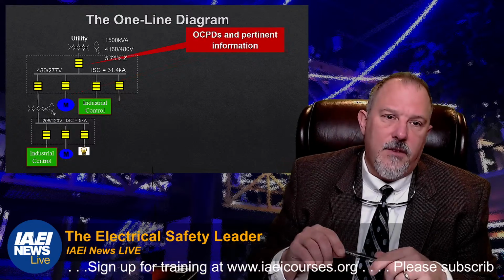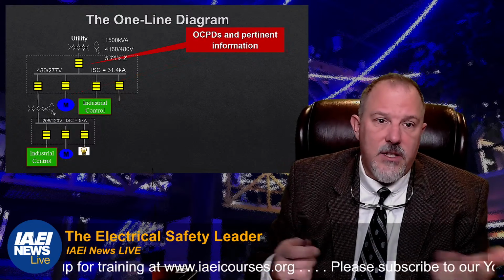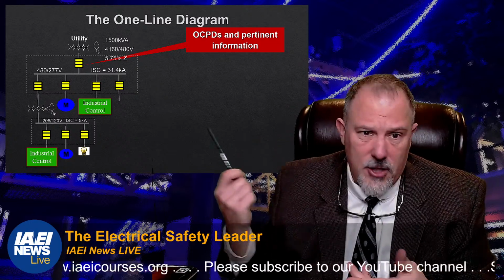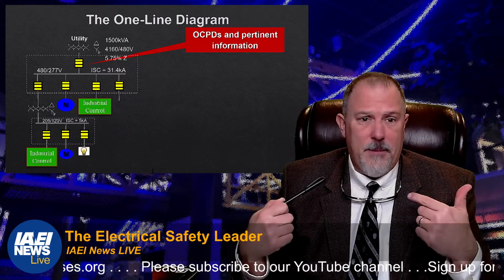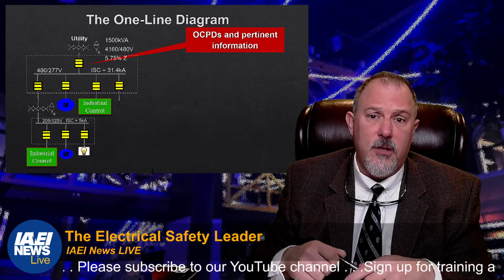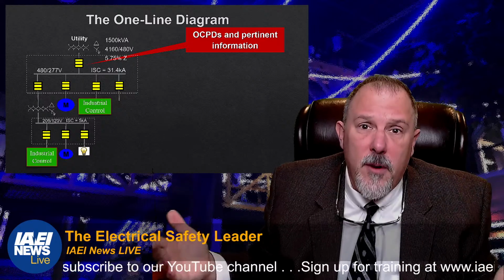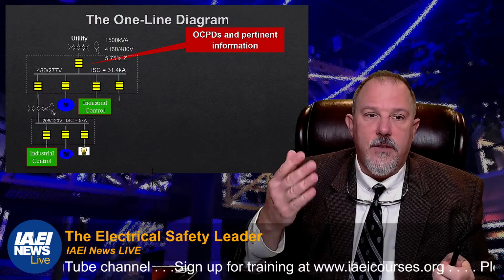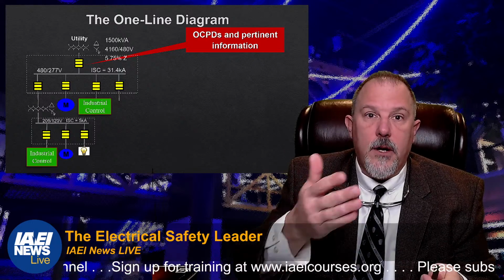Your overcurrent protective devices, the fuses, what size they are. Sometimes you'll have the fuse and you'll show the switch, the rating of the switch. I'm not showing the switches. Bad boy. I should have had the switches in here too, but you know why? I don't have enough room on my PowerPoint slide deck. You get the gist. You need to know your overcurrent devices. If it's a circuit breaker, if it's a fuse, if it's a circuit breaker, what is the rating?